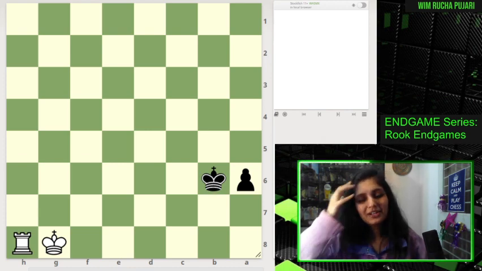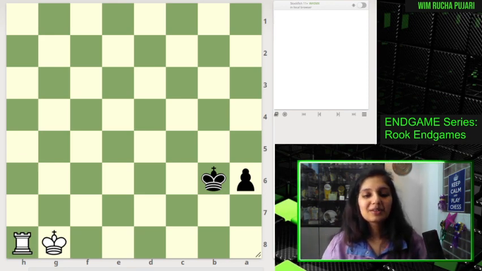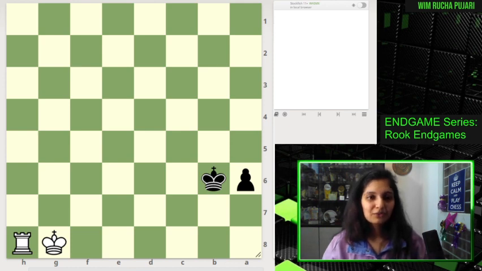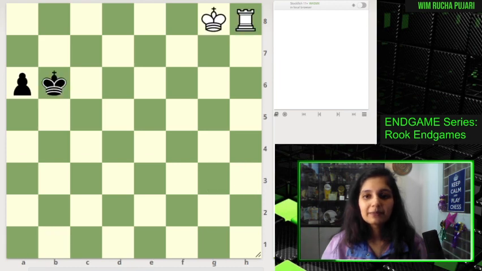In this chess program, whenever I set up the position and press black to play, it automatically flips the board and I can't change it. I would prefer if the position was from white side always, but I don't know how to make it here. Okay, I can flip the board.